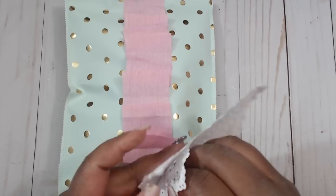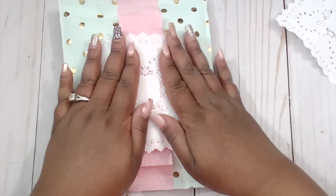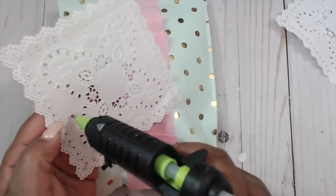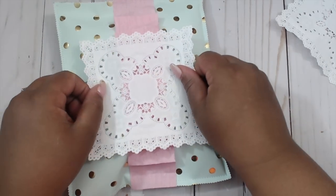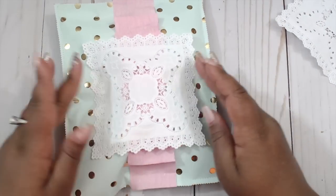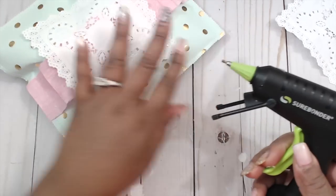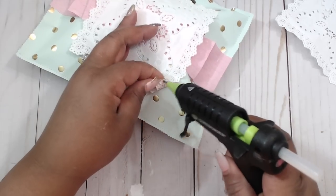Really pretty, and this is in white, and that's going to go right on top of here. So I'm just adding glue away from where you can see lace basically peeking through. Well, people can't see, so I did 1, 2, 3, 4 corners, and then I went back, and then I'm just doing the tips. Because you don't want this to be all crumpled when the recipient gets their swap.